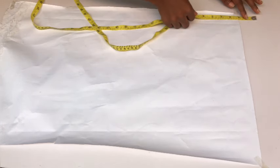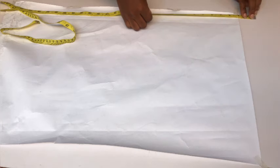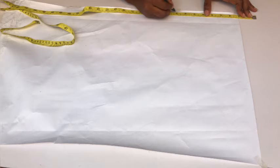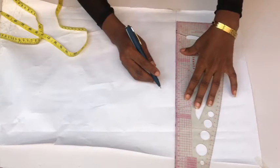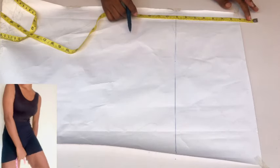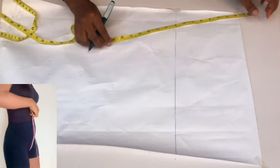It's a pleated short band. I'll start taking my points. I'll be adding a two-inch band, so before I place my measurements I'll take out the two inches. If you're using one inch or 1.5 inches for your band, go ahead and take those inches out before you start. The first point I'm taking is the distance from my waist to my hip, which is nine inches. I marked nine inches and drew a straight line across.